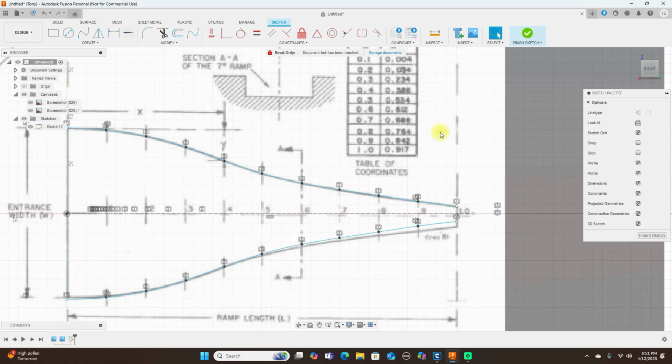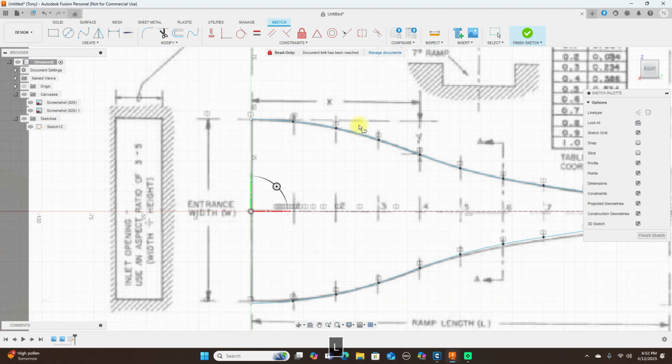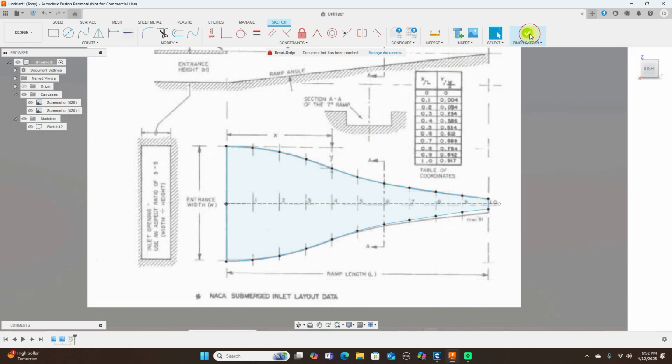And go ahead and use the line tool again. And a line back here. Now it's a closed sketch, and go ahead and finish sketch.